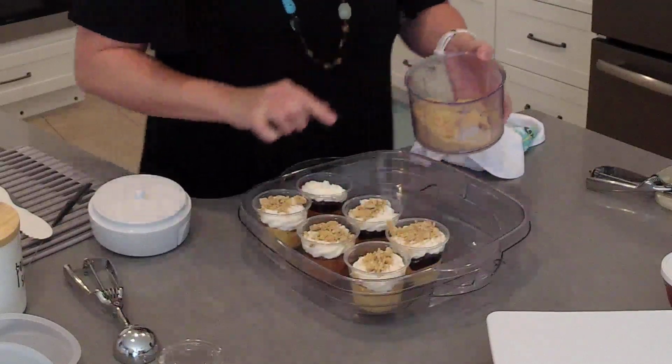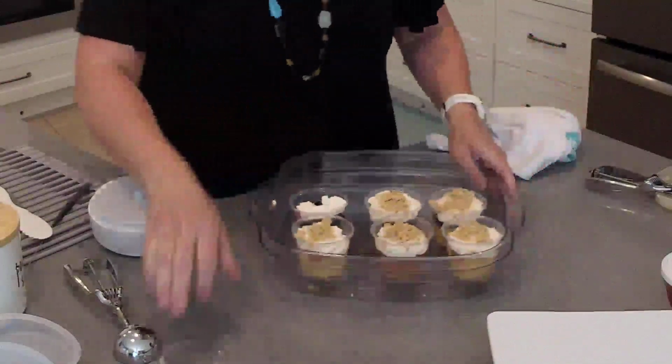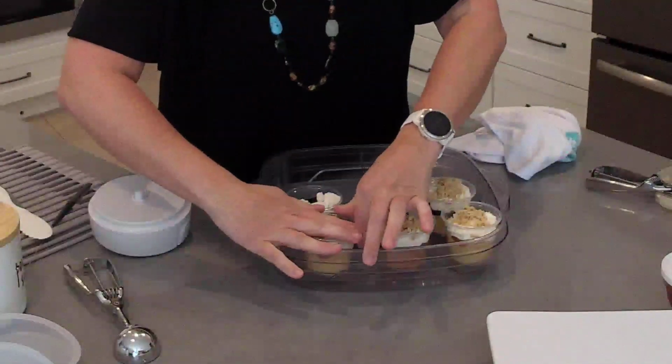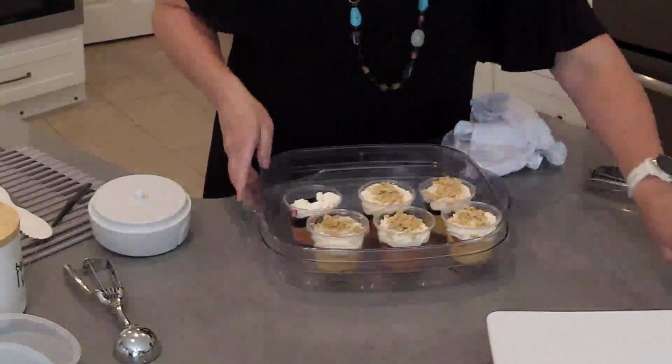Just like that. And I'll leave that one since I don't have enough whipped cream on there. And then these will need lids also. And then these will go in the refrigerator until you're ready to serve them.